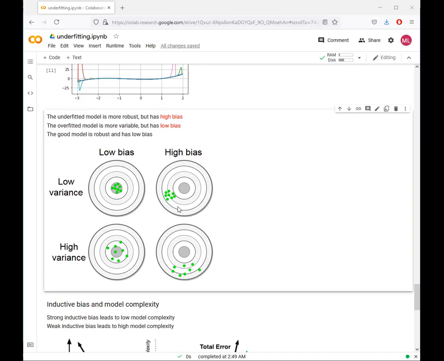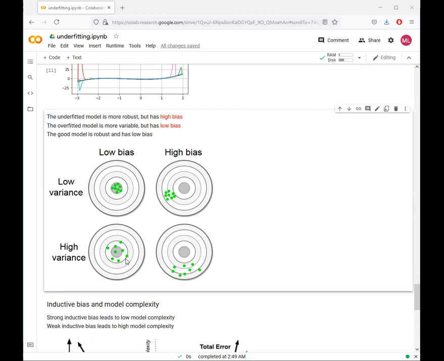As in the case of the linear regression function. All models are bad, but they are approximately the same. So we are precise, but our gunsight has a bias. In the case of too weak inductive bias, we are not precise in every single shot. But on average, we are near to the bullseye.